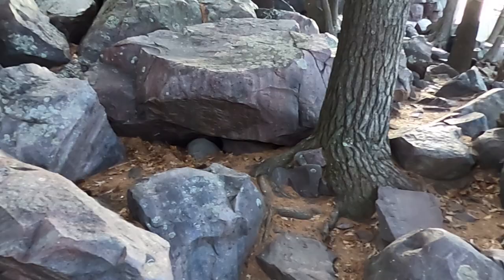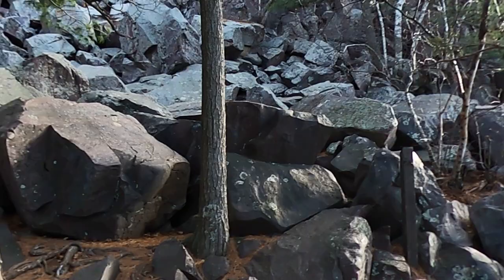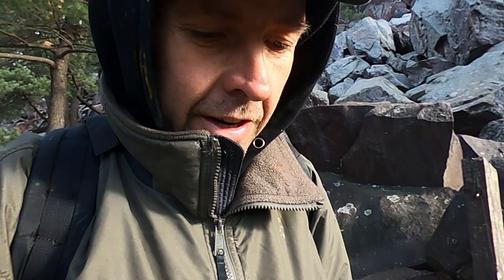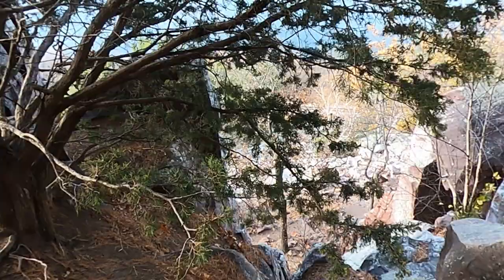The Balanced Rock formation is right over here. Got a group of people from Madison right behind me. Oh, there it is! That was honestly not a bad hike at all — very quick. But this little bit I have to pay attention to what I'm doing, because if you slip you're going to have a problem.